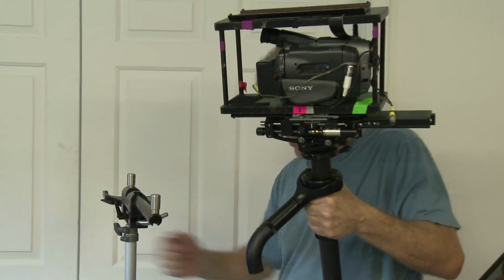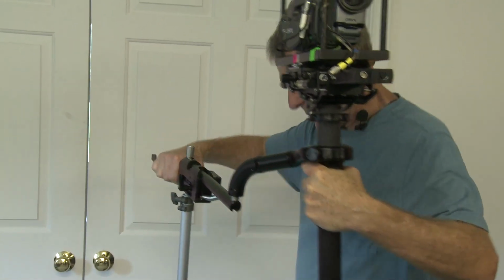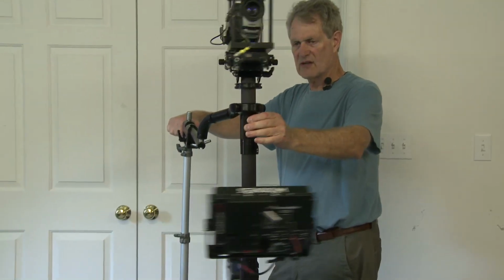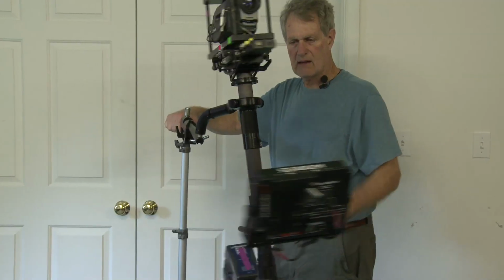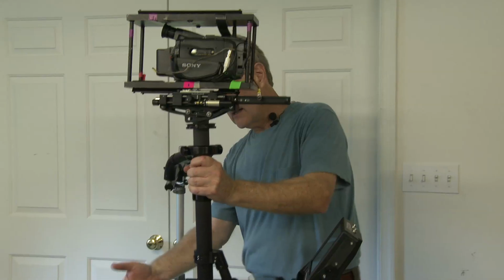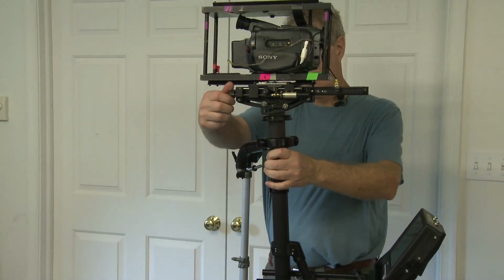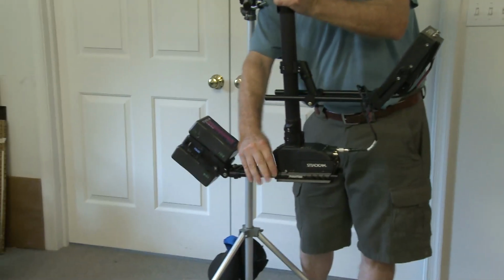All right, so I move this around. I hope this stays put. And I'm going to put an extra hand on here. And what we're going to do is get it so it's not moving and just give it a spin. And that's not very good. All right, so the only thing I can move is the camera back and the batteries forward, or the batteries back and the camera forward. And I'm just going to try this. I'm going to move this back a little bit. I'm going to move this forward just a hair.